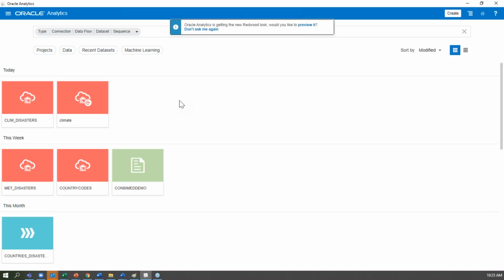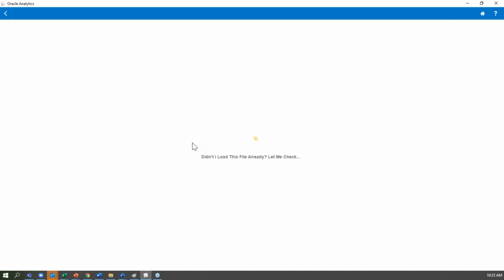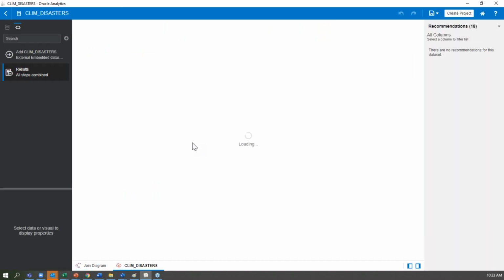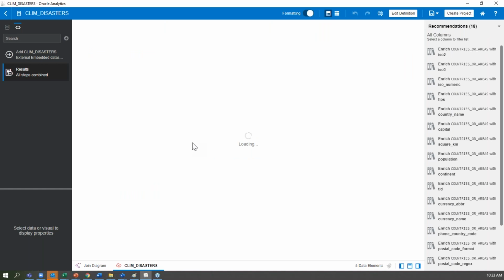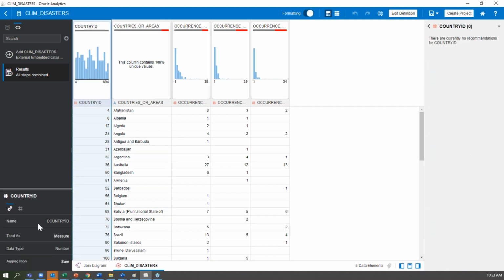In this particular case, we're going to go to our data set, the data set that we just loaded, and we're going to choose to open it. Okay, so right off the bat, there's a few different things. This is the first screenshot I showed you. Here are the different things you can do: change the name, change it from measure to number, how it's aggregated, things like that. And if it is a number, here are the different formats you can use. So there's all the quick functionality you can do.